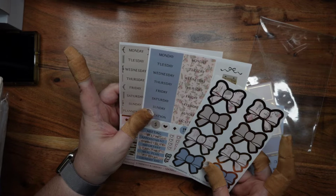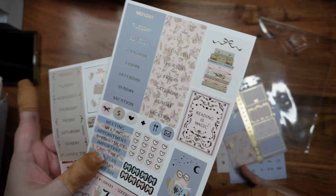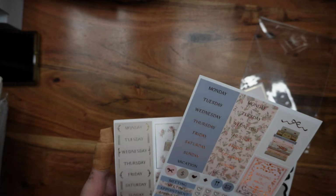You've got all these, like, reading is magic. There's an owl with a book. There's a big stack of books. Are you figuring out yet why I love this, aside from the fact that the colors and the foil are gorgeous? And oh, look, you can read all the days of the week. This is just gorgeous. I absolutely love this. And I have an extra sticker sheet. I don't know why, but I do. Which is really cool. Okay, so I got that.